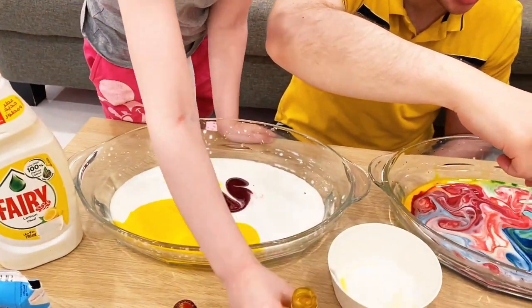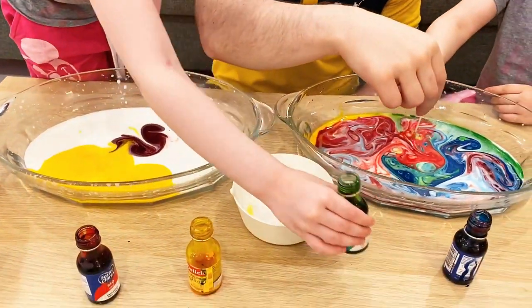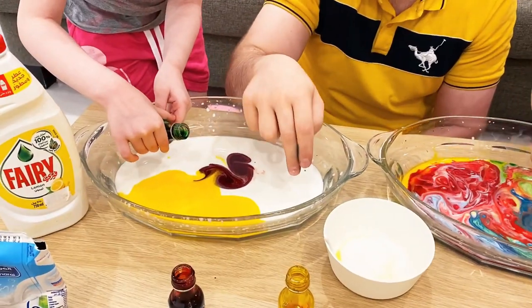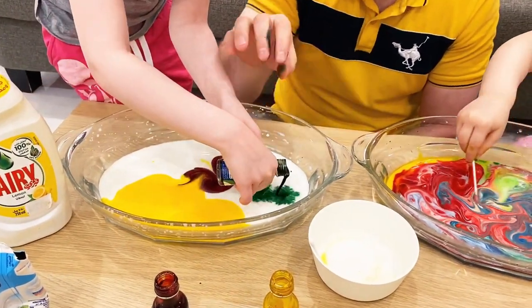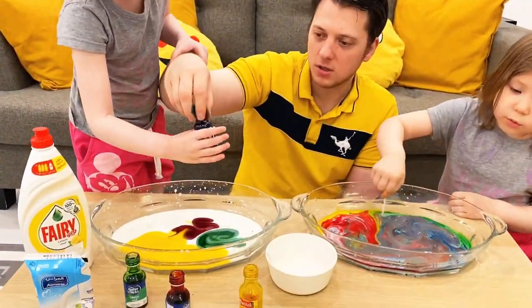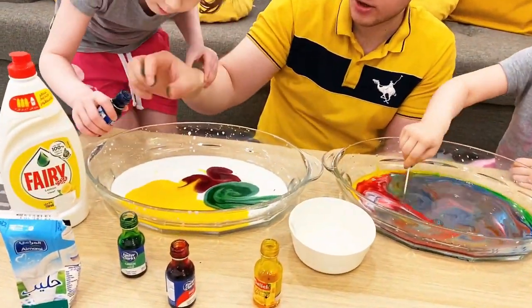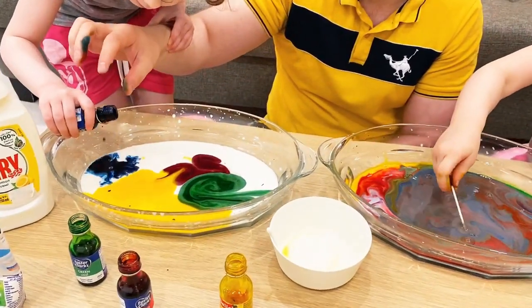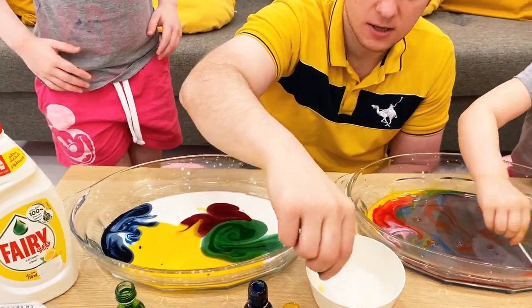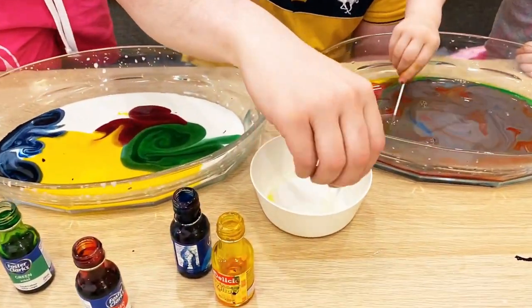Red. All right, touch. Green. Little bit of green. Just a little bit. No. Here. Let's put it here. That's enough. Okay. And blue. Little bit. Just a little bit. Okay. So that's enough. Right. Take this. Mix it up, make sure there's loads of liquid there.